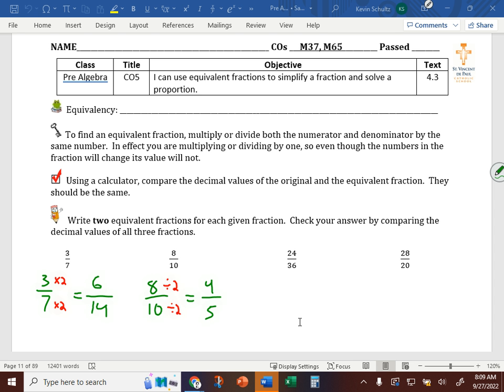Everyone, take out your calculator. What operation is a fraction? Division, right? That fraction bar means division. So in your calculators, I would like you to take 3 divided by 7. Okay, and you get kind of a long, nasty decimal, right? Okay, try and remember it as much as you can. And now take 6 divided by 14 and tell me what you notice.